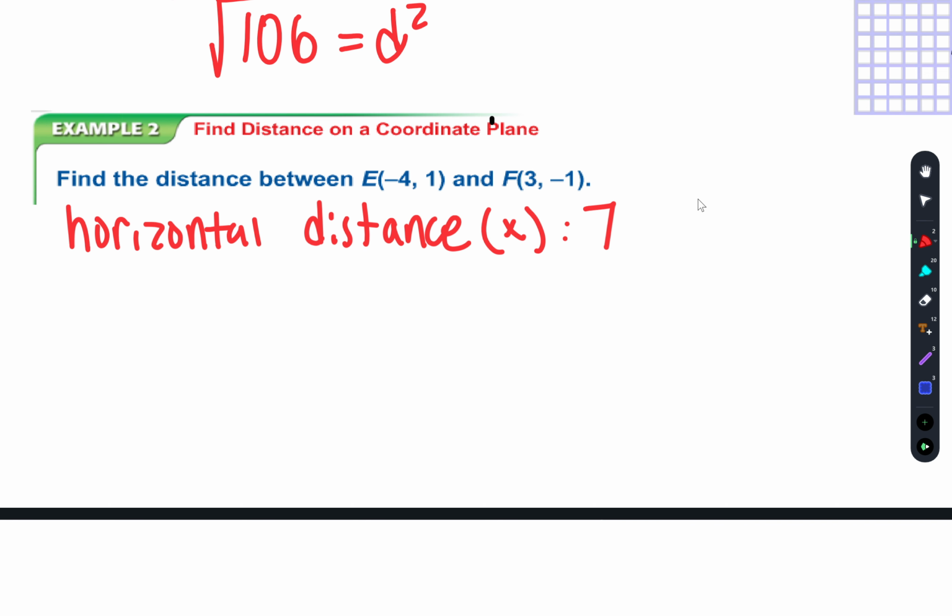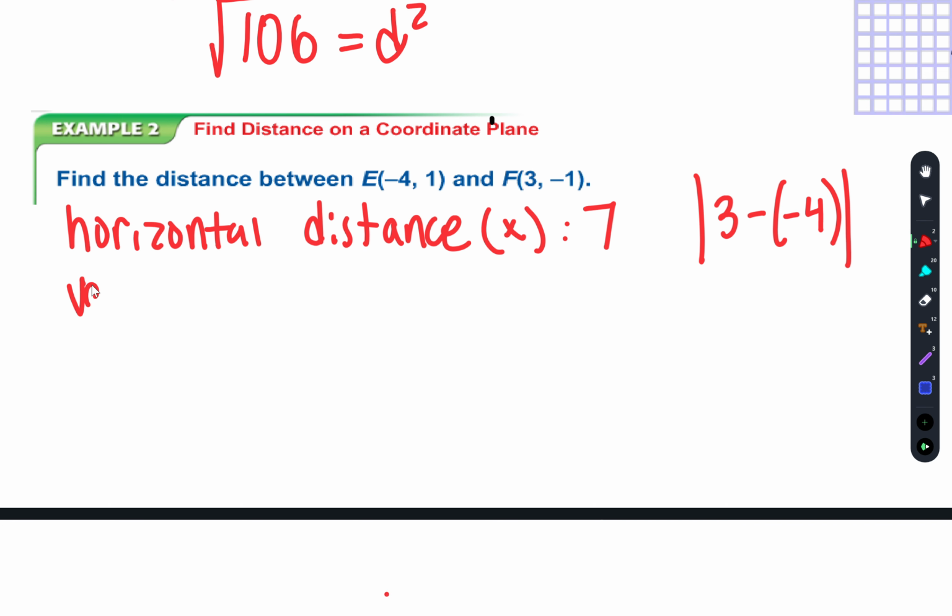If you want to think about it in terms of absolute values, you can. I don't know why you would do that. That might be a little bit crazy, but you absolutely can. Remember that those should never be negative numbers. We should never have a negative distance. So if you have a negative distance, you did something wrong.